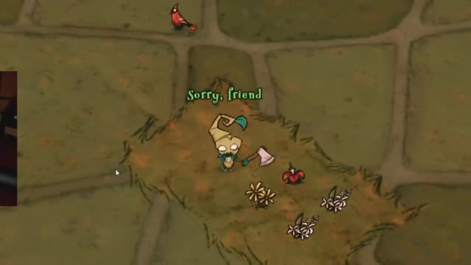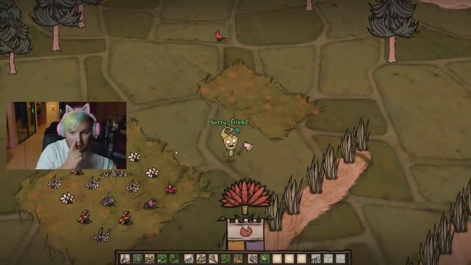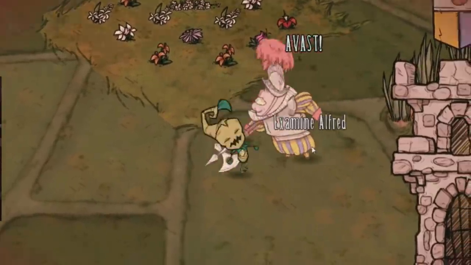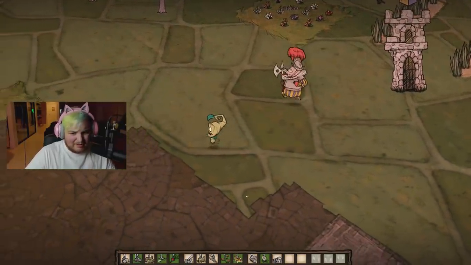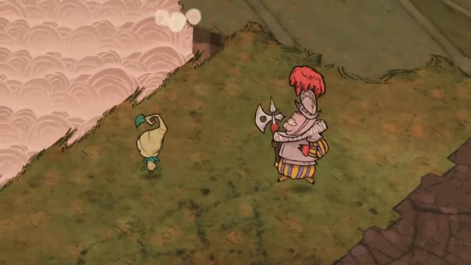Okay. Don't like hurting my friend. Sorry, friend. Oh, when I pick... Okay, because... Oh, we found it. We found the town. See? We just lost 5 sanity. Wait. Oh, I'm sorry. I'm so sorry, sir. I didn't mean to steal your plants. I guess that's why you're angry with me. Well, looks like we're gonna die again.